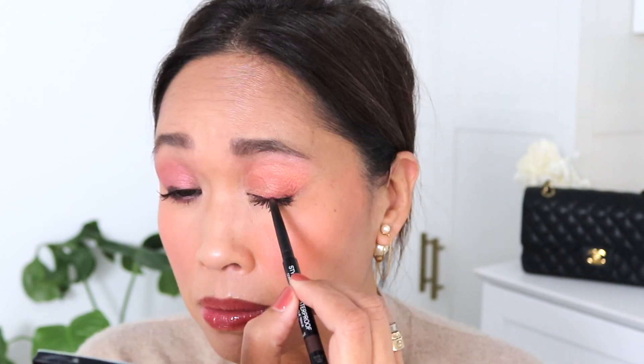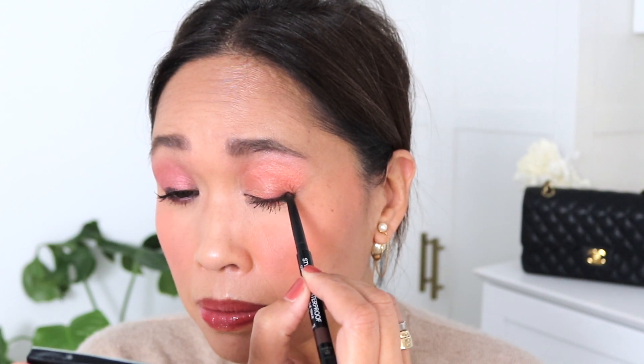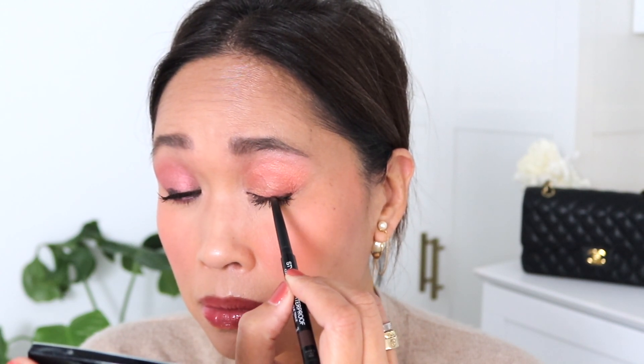I think some people really like just that really ethereal, whimsical look. I think it's really pretty, but for me I just prefer something with more eyeliner. So this is Brown Agape by Chanel. I couldn't find Jasper, but I think that would be a good choice as well for this side. And then I'm going to go above as well. That eyeliner makes a huge difference - it makes it more wearable for me. I know it's a different look, but it just works better for me.